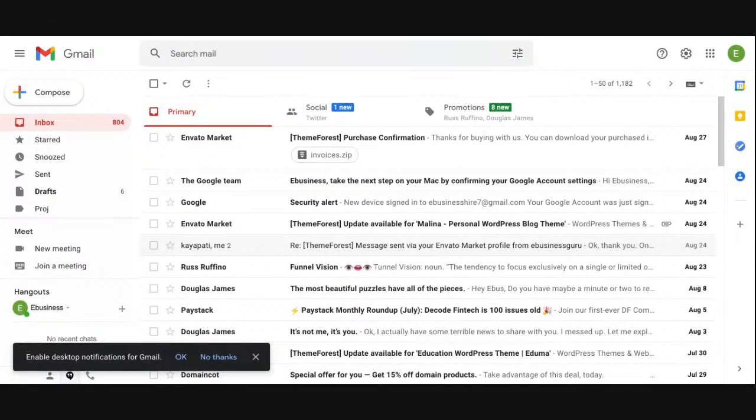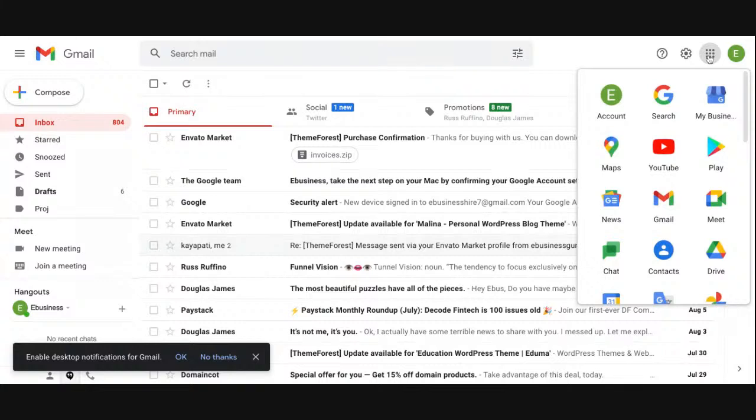So circling back again, the Google My Business. Okay, so this is the icon, this is Google's app icon. The first thing that we're seeing here is the Google account, which is part of your Gmail account or your YouTube account. You can also do the search from this point. Then you have the Google My Business that I have just talked about. Then Google Maps is becoming very, very prominent now, especially if you own a business, so you want your business to show up on Google Maps.